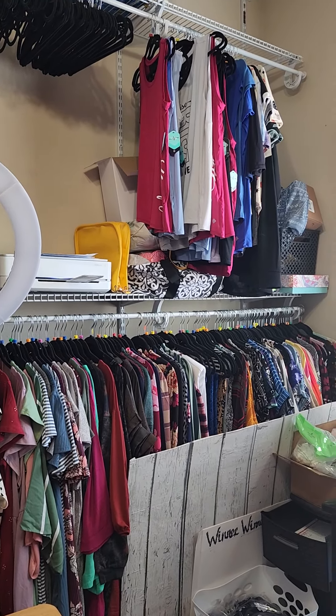Then we come back around and have the same on the other side. This one is dress length. All of this is thanks to my husband — when we moved in, he installed these racks for me. He installed and came up with the little thing to make my backdrop come down. And then the backdrop — if I take photos, here you can see my ring light. This is where it is when it's out of the way. I have just a basic cheap TV tray and this board that I have another one of my backdrops on, glued on there. I drop this right down here. Some people say, how do you do it? You put the ring light down, turn it on, lay the clothes down, take the pictures, and do the things.